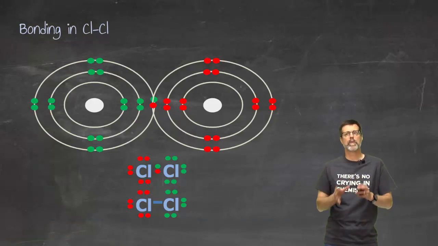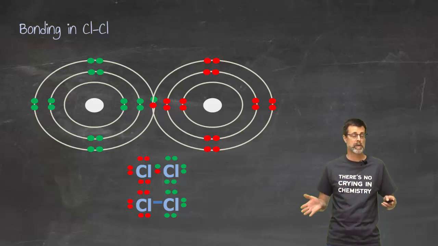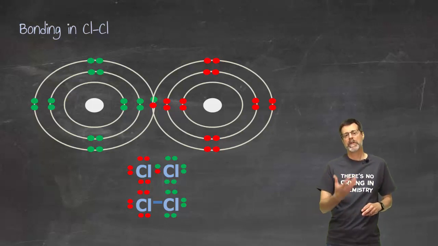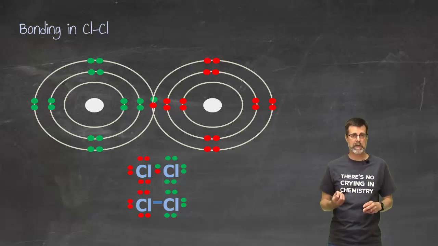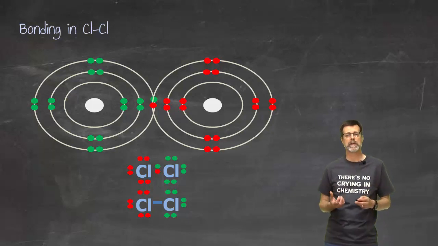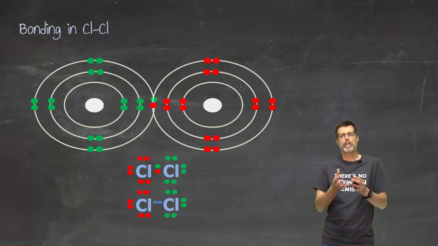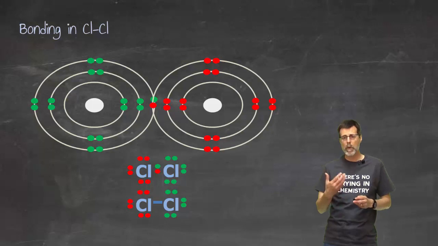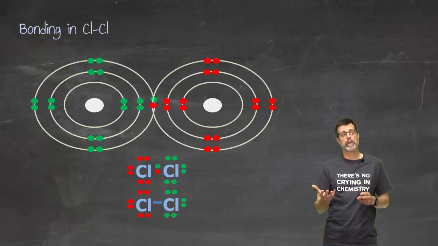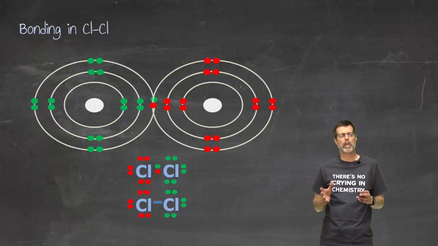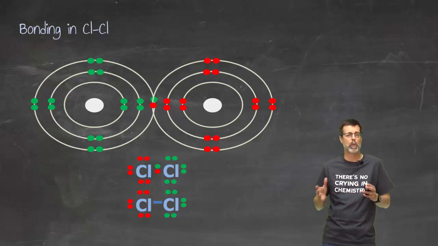Now, I'll start with what we are comfortable with, the covalent bonding between, say, two atoms of chlorine, where each chlorine has exactly the same electronegativity, so exactly the same amount of pull on the electron. The bond between those two is going to be a perfectly shared pair of electrons. One chlorine has a certain amount of attractive force on that electron pair, and the other chlorine has the exact same. If you think about it as a tug of war, and it's not a very good way to think about it, but it works for what we're doing, both of those chlorines are equally matched. They are equally sharing those electrons.